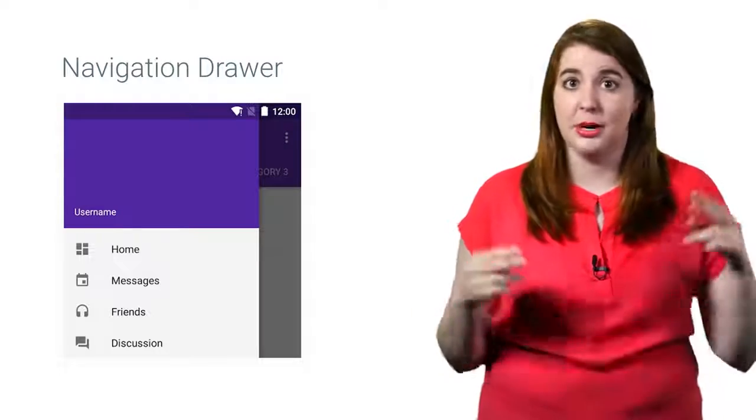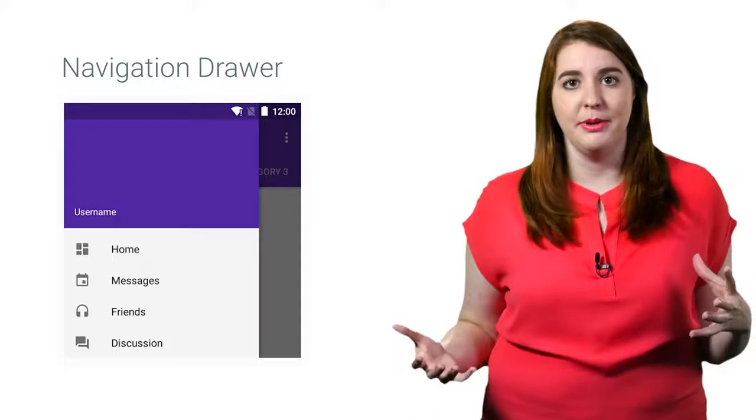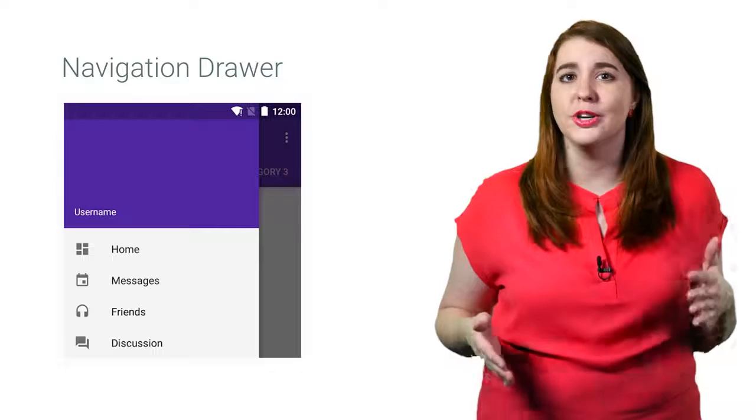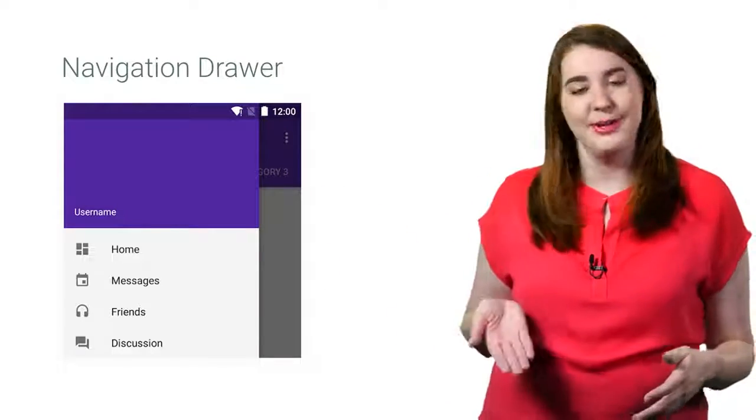Having a navigation drawer, commonly referred to as the left nav, allows your app to offer a wealth of features and behaviors without being visually overwhelming. So you get to keep your most important features front and center, and then when a user is looking for more, they can open this menu.